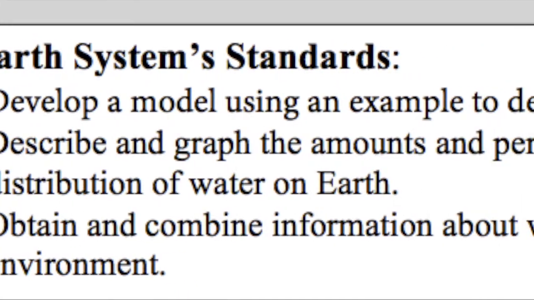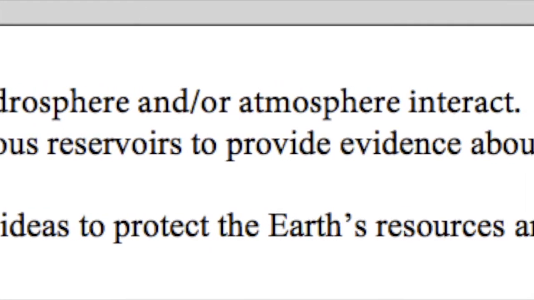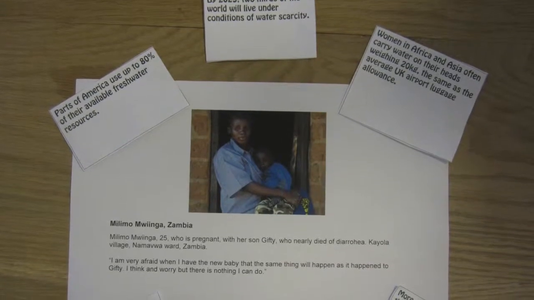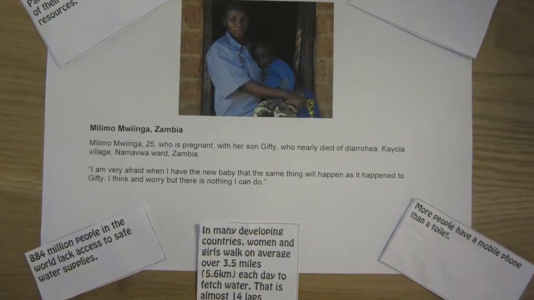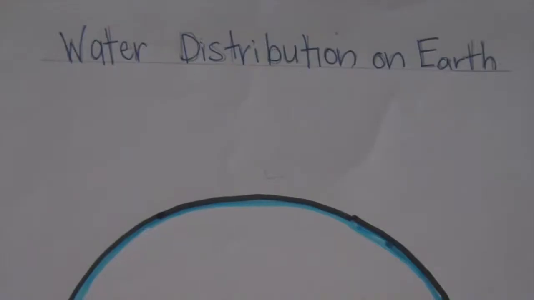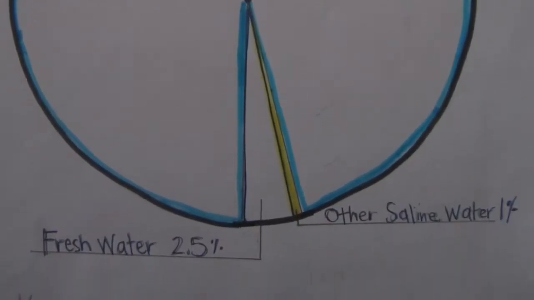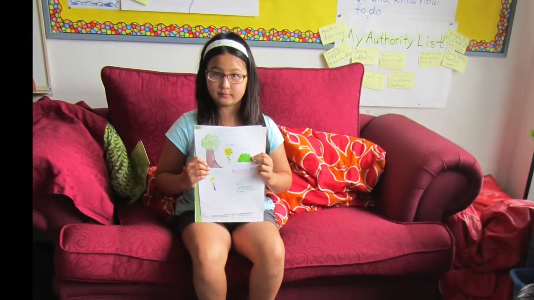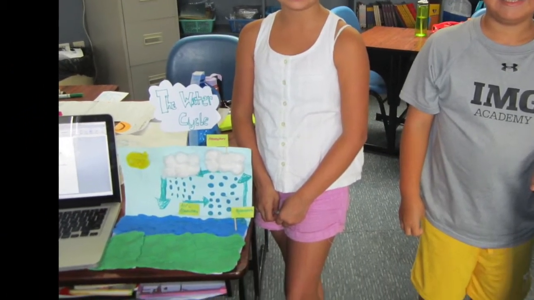Need to know. The need to know will be introduced in a series of entry events and is rooted, but not limited to, the NGSS science standards. In order for students to begin understanding the relevance or context of this project, they will need to first address the NGSS standards. For instance, students need to know how water is distributed on Earth and how this contributes to the global water crisis. They will also need to understand how the Earth's systems interact, such as how humans, who belong to the biosphere, use and abuse water resources, the hydrosphere. They also need to know how the atmosphere and geosphere interact with the hydrosphere in the water cycle and how that affects the water crisis.